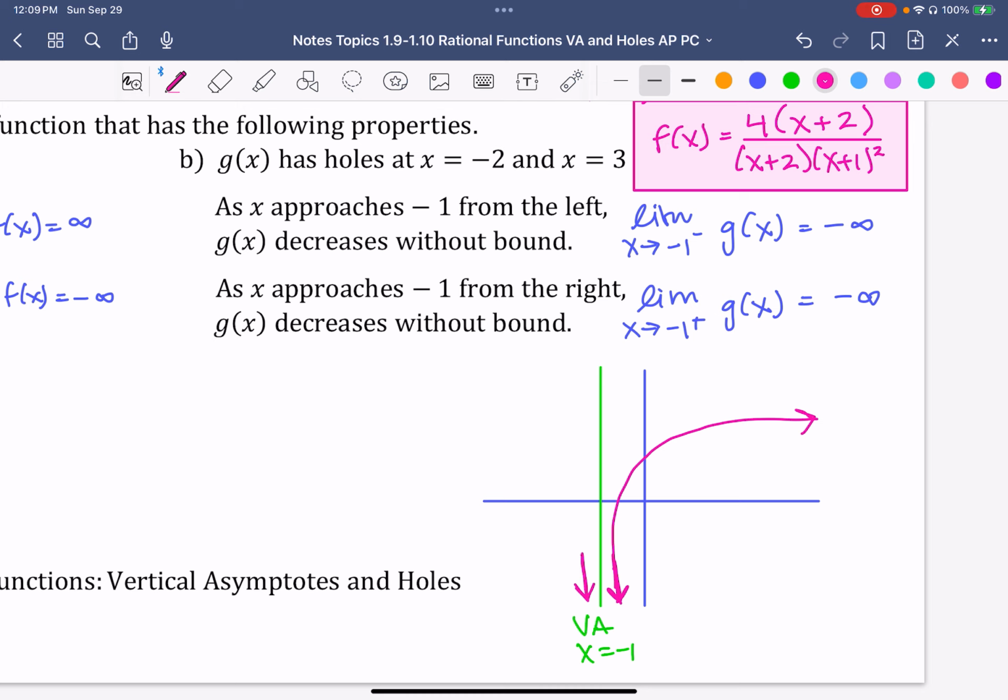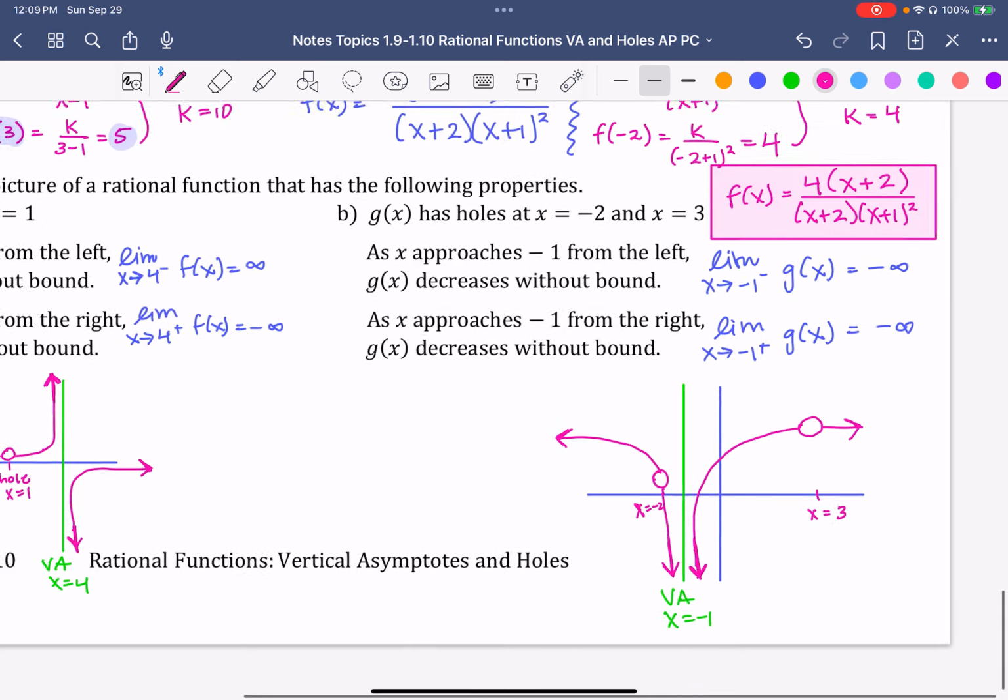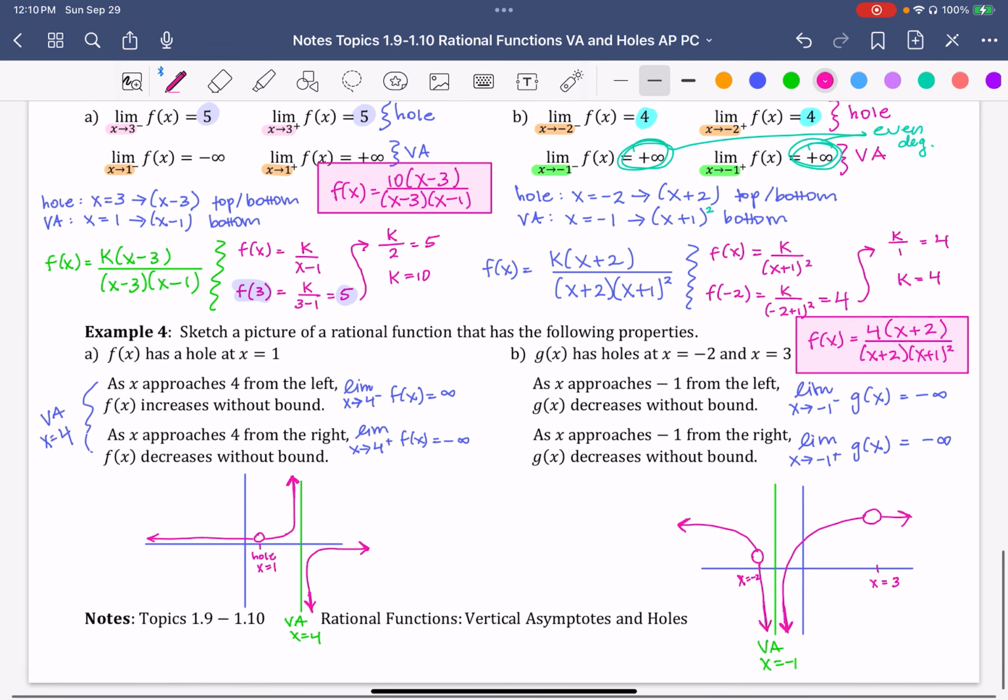So let's just say I draw it out like this, and then I would add my holes at negative 2. So let's say I have a hole right here at negative 2. So right there, x equals negative 2 for the hole. And then at positive 3, let's say that's somewhere over here. These are really big holes, but it's okay. It's just a sketch. And so that's what the graph could look like. Again, there's a bunch of different possibilities, and we would be able to do a better job if we had some more information. But this is okay. It answers the question, which is what they wanted.